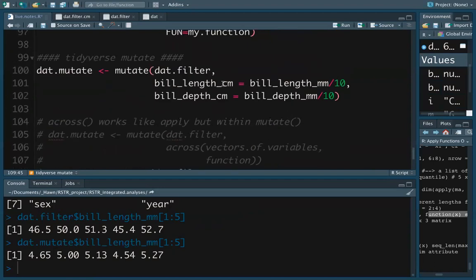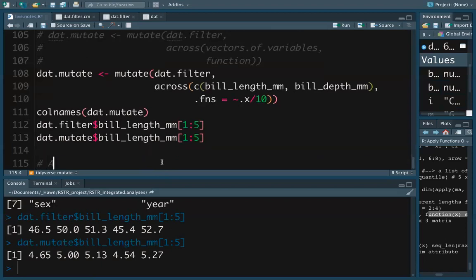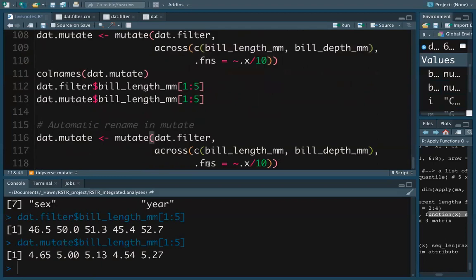So in a short thing like this, I would probably do this to make the names exactly what I want. But oftentimes you're doing things like this inside of a loop. I'm never actually going to look at this data frame. I only really want the plots. So the fact that they're called millimeter, centimeter won't matter. We can make it do some automatic naming. So I'm going to copy this because it's almost the same. We're just going to add to it.